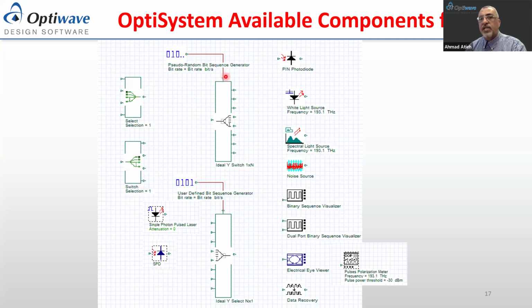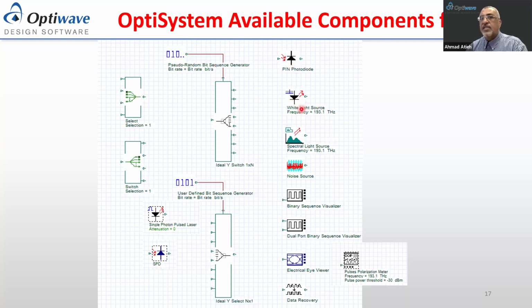As a replacement for this component, you can have another type of select and switch, where you can put your random sequence here or a user-defined sequence if you like, and then you can select these ports at the output of the select switch randomly based on the bit coming, and also you can do that the opposite way. You can get an output here based on the input sequence. So if you have 2 ports, you can use 0 and 1. If you have multiple ports, let's say 4 ports, you can use a combination of bits, like 2 bits, basically to allow the selection of these ports.